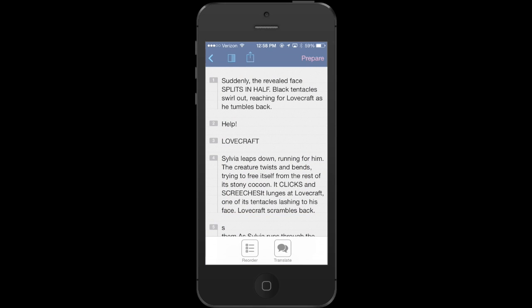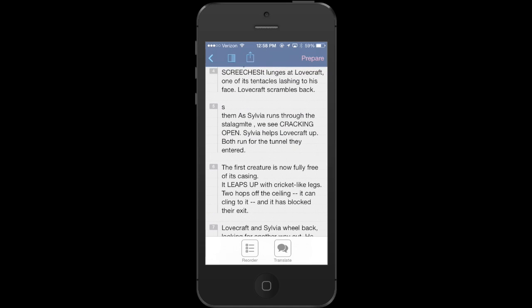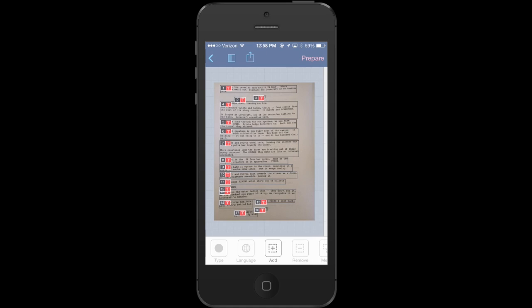And there we are. Now, if we tap on the original scan, we can see how Prizmo is trying to match up the text. It's pretty good, except for at the bottom. These two blocks down there should really be one, so you can select the two of them and tap merge. You sort of tap and hold, it's not quite obvious, but you tap and hold the two, go over and tap merge.